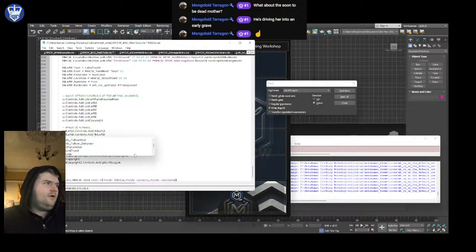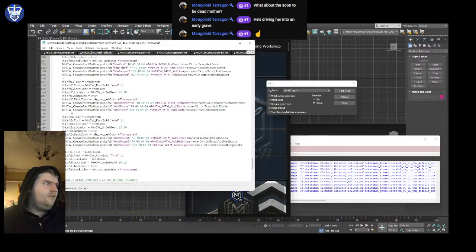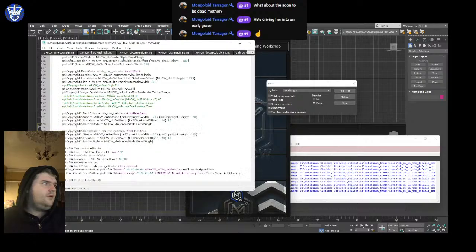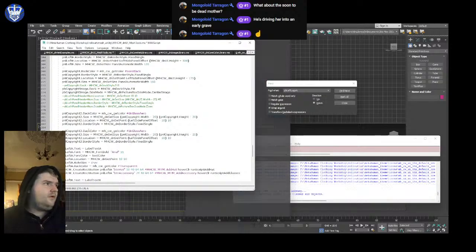So PB copyright image dot controls dot add panel copyright 3. Let's go back up here. This there. Change it to 3, 3, 3, 3.